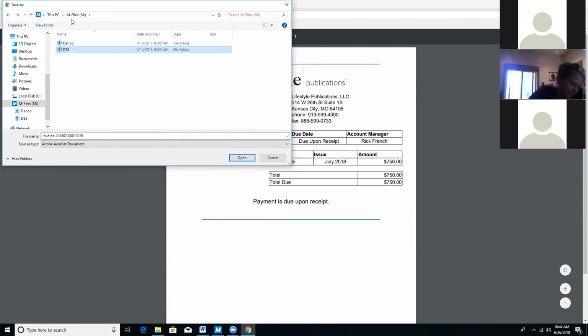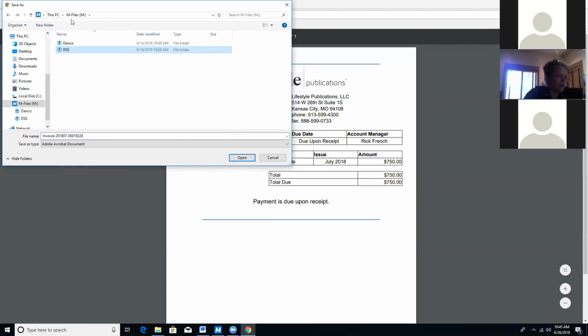Well, this is the distinction between them. If it's financially related and needs to be shared with people at the Danco office, like AP and stuff, then it will go in the Danco vault. If it's just a document shared between people at Momenta, then it would go in the DSS vault.